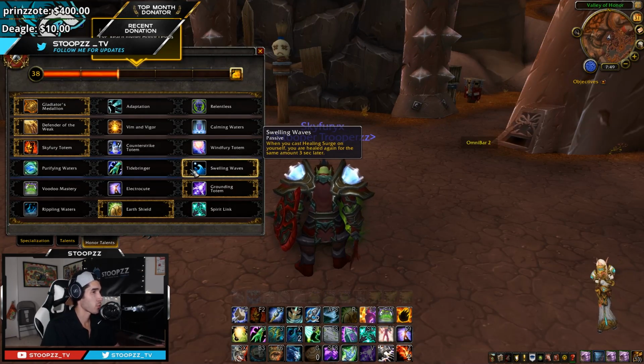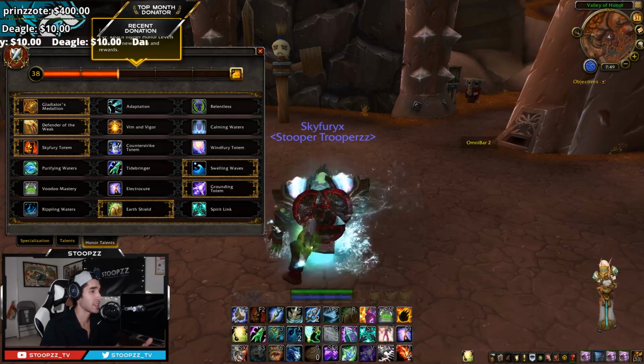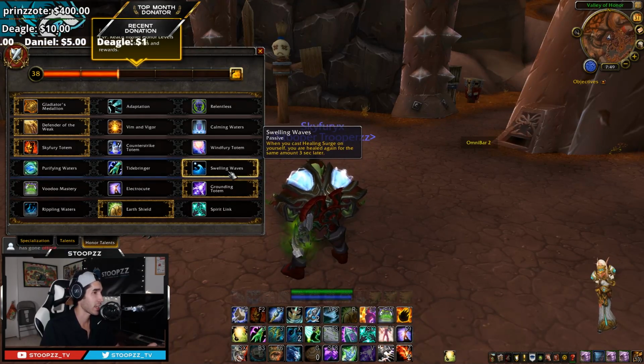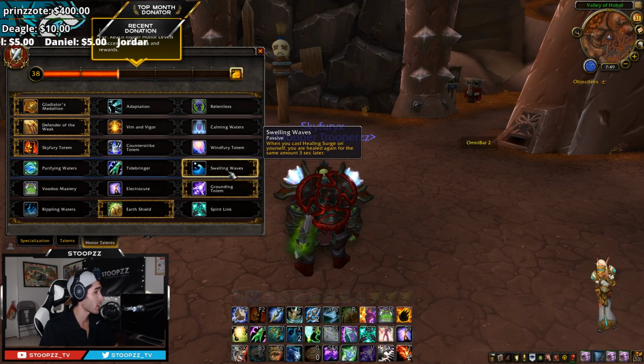Following that, you mainly have Swelling Waves. It just makes it so that when you cast a Healing Surge on yourself, it will repeat the same cast following a few seconds later, and it's good when you're trying to get away and top yourself. I don't cast Healing Surge too much because you will go oom, but it is good in pinch situations.